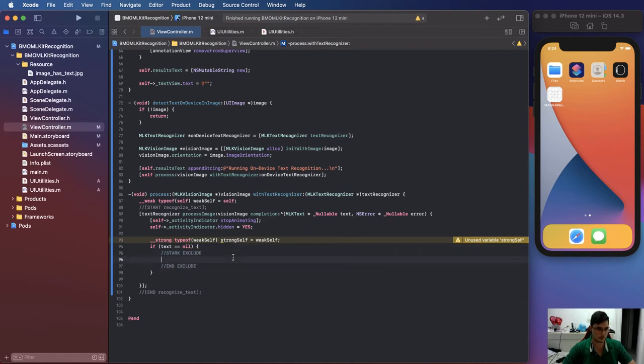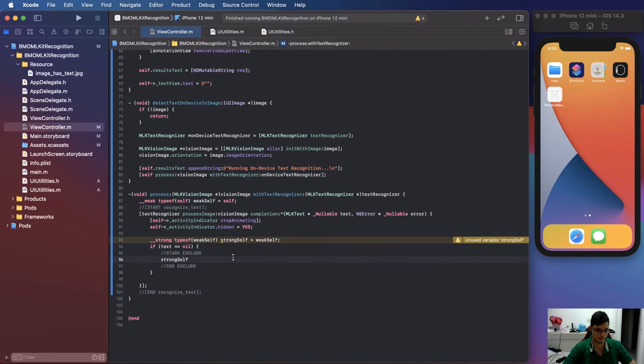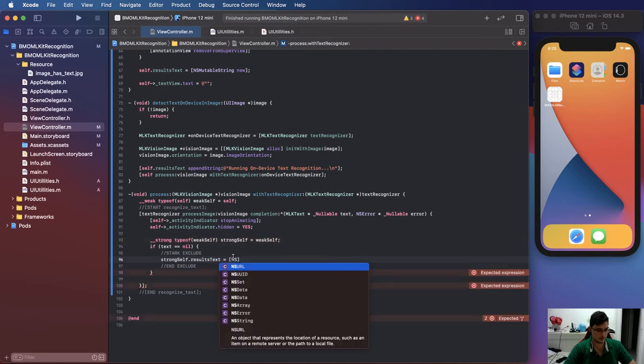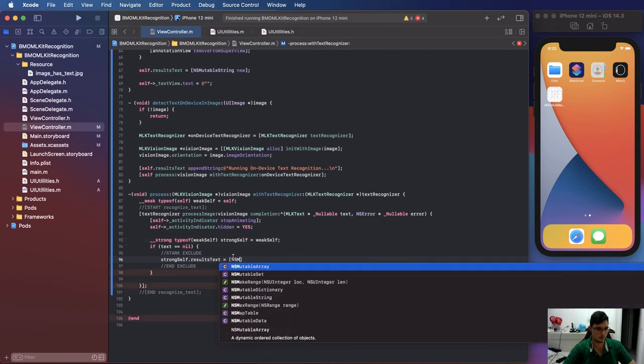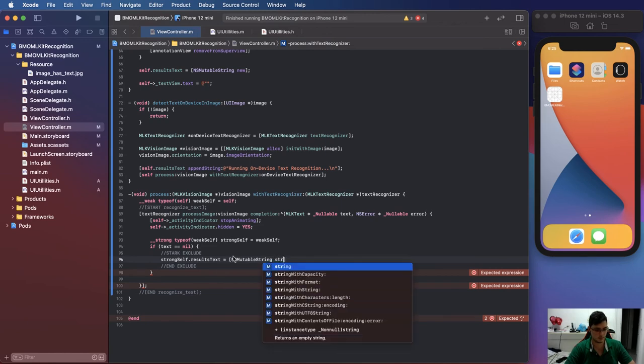And here and exclude. So let's do a strong self dot resulting text, and our NSMutableString, that is a string with format.